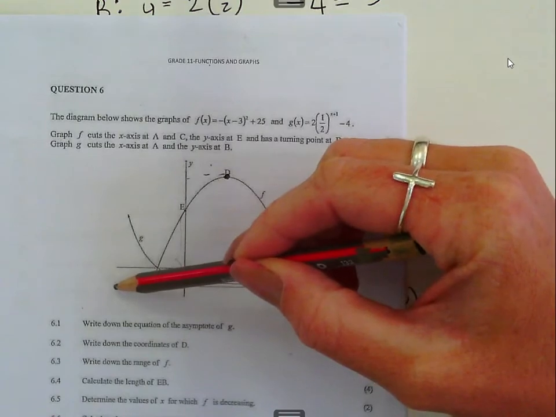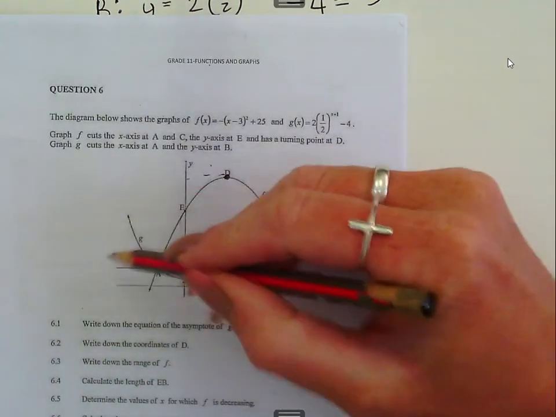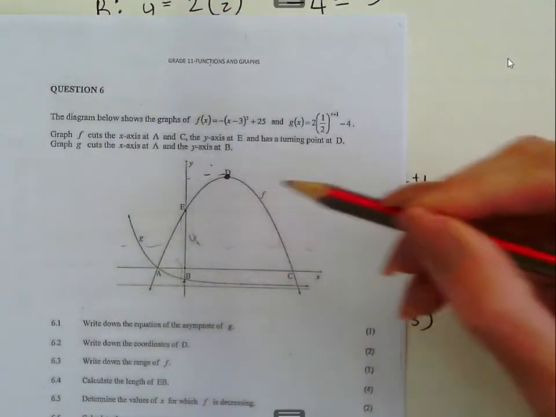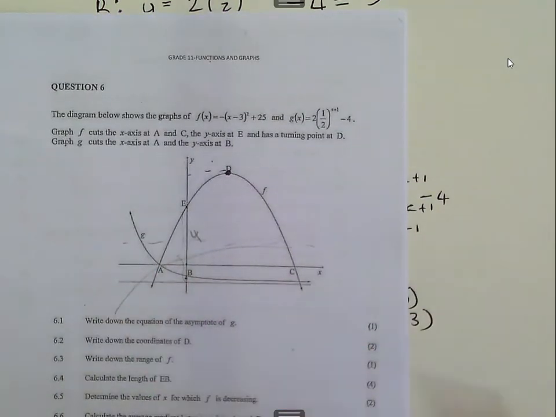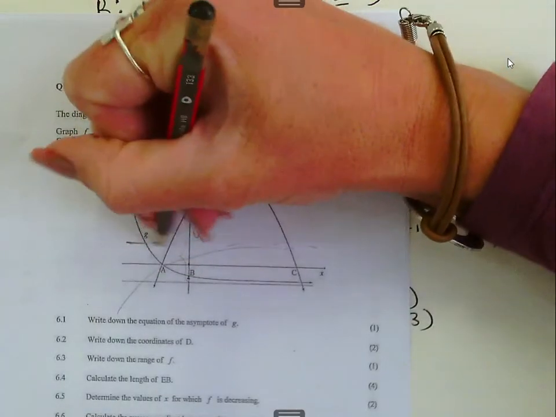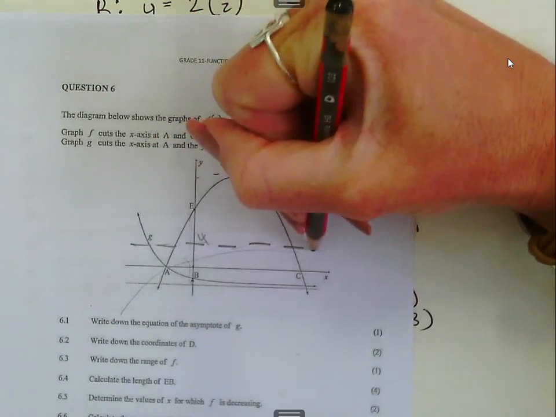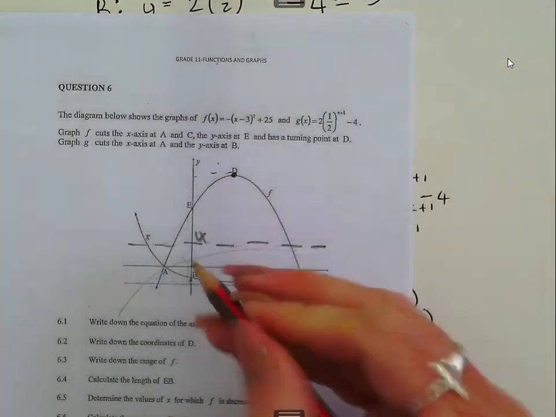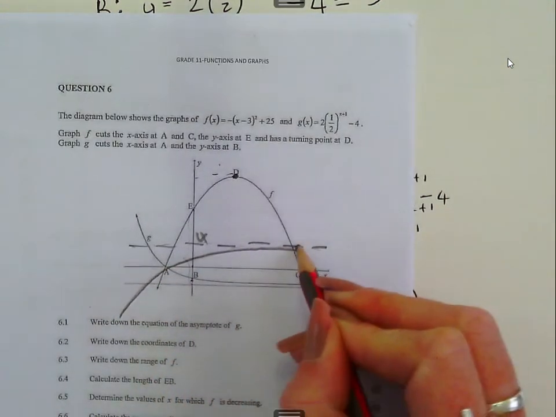Its asymptote is at -4. So if it was to be reflected in the x-axis, the asymptote would be at 4, right? And the graph would look like this. That would be the reflection. Let me make it a bit darker, so you can just see there. That would be the new asymptote at 4. The graph, everything would look the same, except it would be at the bottom. It's reflected.